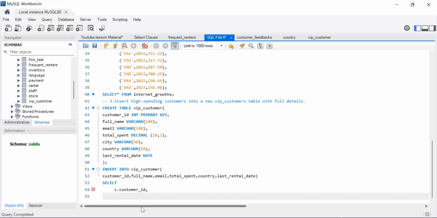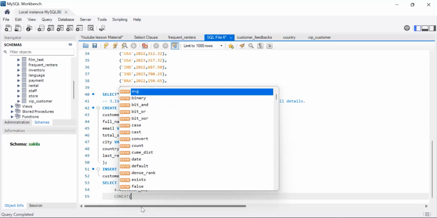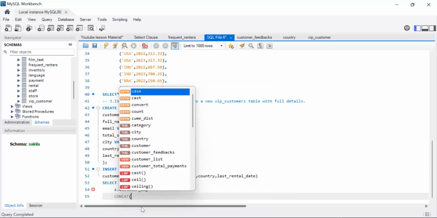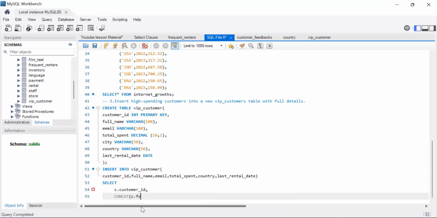Now I want to concat. I want to join. That's the essence of the concat. Now I want the first name and the last name, from the customers table. First_name, comma.